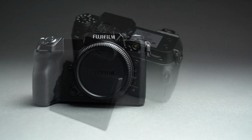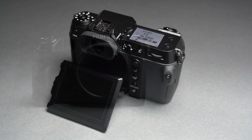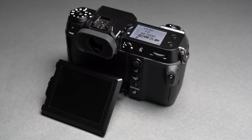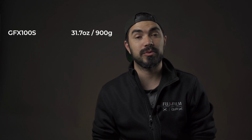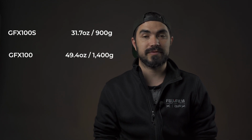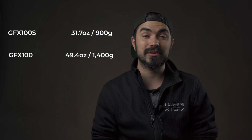The GFX100S follows the GFX100, Fujifilm's previous medium format prosumer camera that was released to wide acclaim in mid-2019. Fujifilm have made a few key upgrades that make the new camera even more exciting. The main change is a lighter, more compact build and a much smaller price tag. The new camera weighs 31.7 ounces when loaded with the battery and memory card versus 49.4 ounces for the GFX100. That's over a pound lighter.